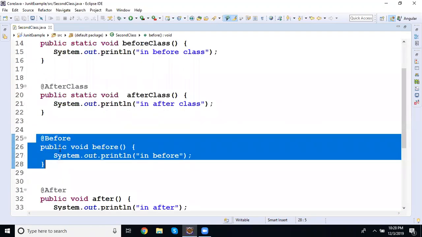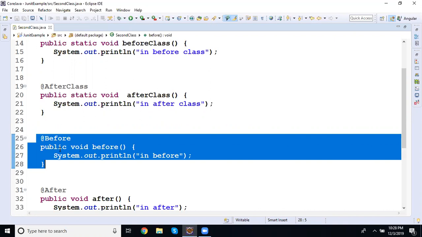If you use @Before, then before your test case is loaded, if you need to load something, you can take the help of this. Next, after your test case is done, if you need to do something, you can take the help of @After, otherwise @AfterClass. Are both the same? No. Immediately after your test case, if you need to do anything, you can take the help of @After.